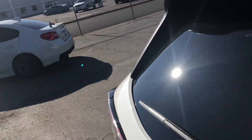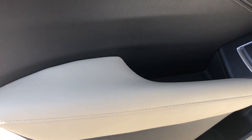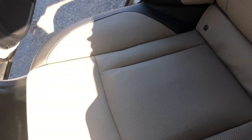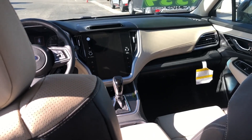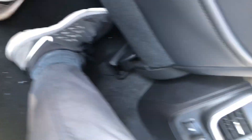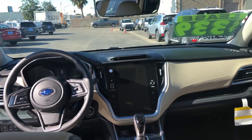One thing that you're going to notice that I really love is the things that are ivory is what your skin is going to touch, and that's going to be light. So in the summertime, if you live in a hot climate, it's not going to attract so much heat. Now if you notice, in the back of the seats these are all black, the carpet's black, the kick panels are black — everything that can easily get dirty is black. Dashboards are black because that causes the least amount of reflection onto the glass, and then of course our headliners are tan as well.